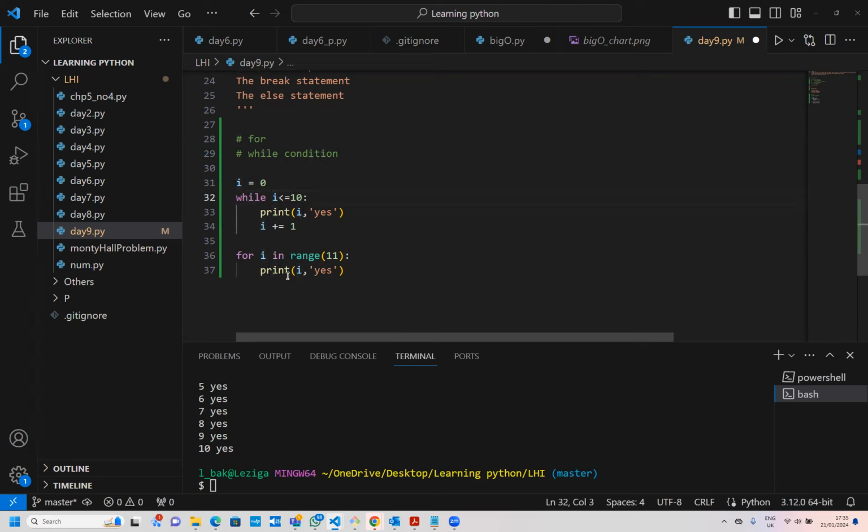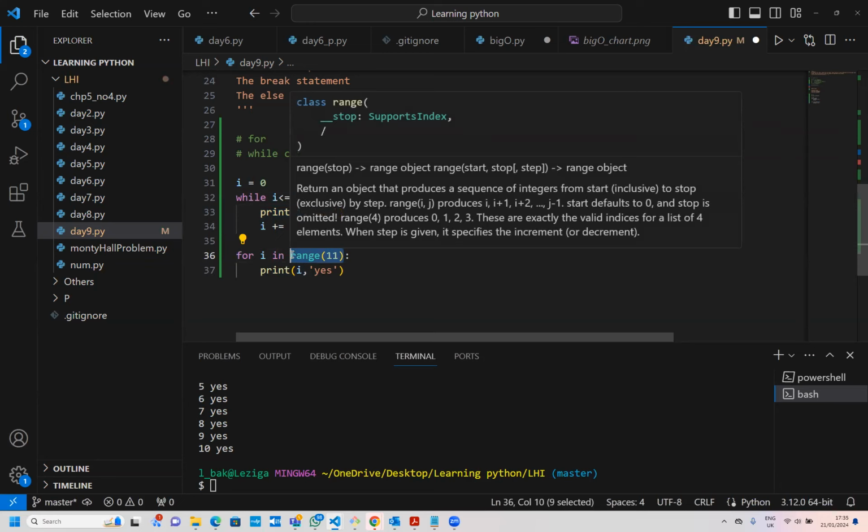But one major difference is that a while loop can be used when you don't even know the number of times you want to repeat. For a for loop, you need to know the number of repetitions you want to do, which is where the range comes in.